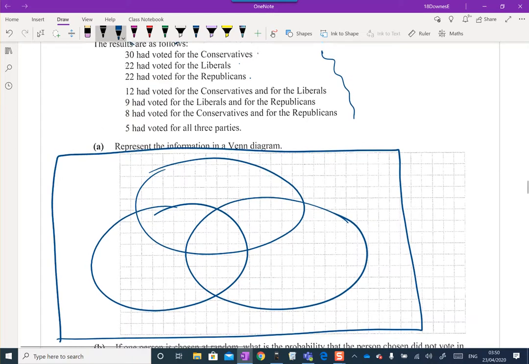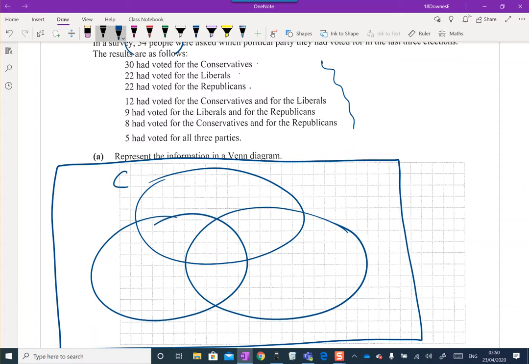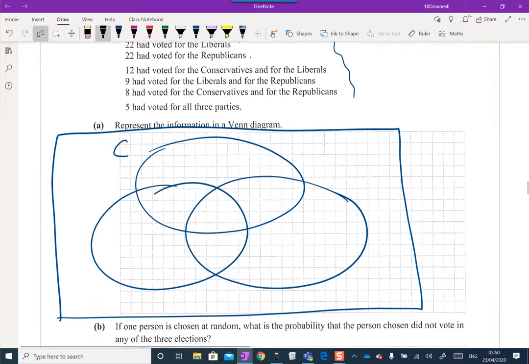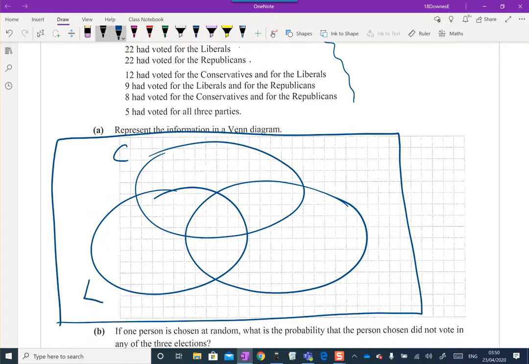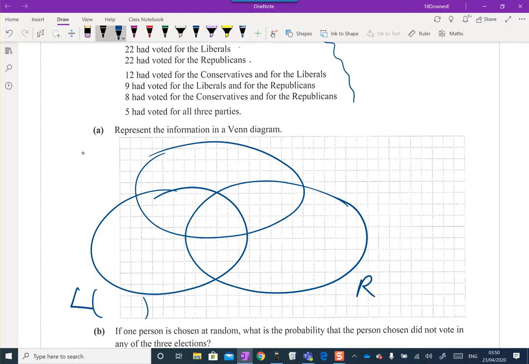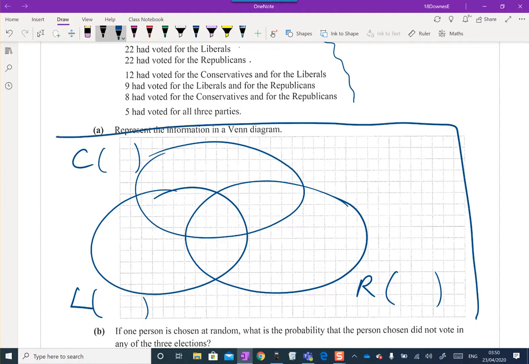And just use an individual letter to represent these. So this is a job you just have to get done. Which side should I put the Liberals and the Republicans on? It doesn't matter. Always leave room in front of the letter though, so that you can put the cardinal number in here, and anticipate that it'll arrive by putting space for it up front.